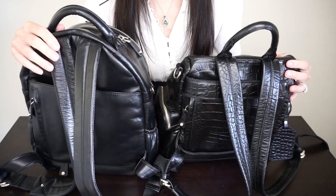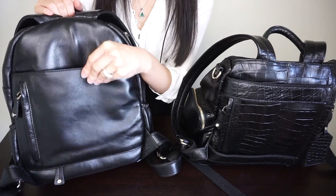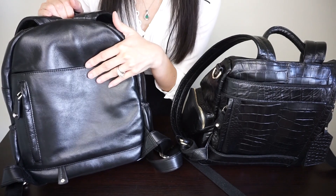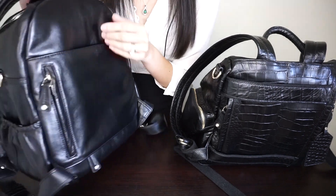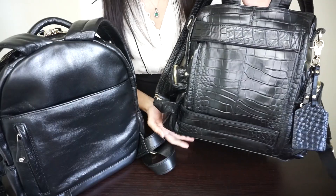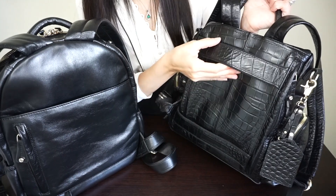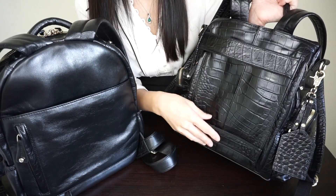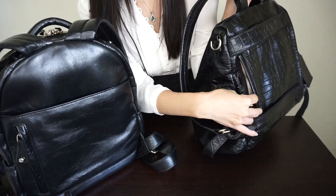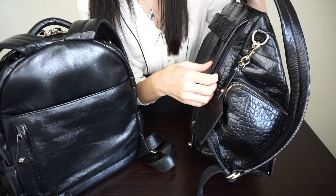Because the Joy Midi straps are wider and a little bit thicker, this one is just a little bit more comfortable. On the back of the Joy Midi you have a slip pocket, and at the bottom you can unzip it to reveal a luggage sleeve so it can go over the handles of your luggage. Off to the side you have a really nice extra security pocket with a zipper closure. The Amber Midi doesn't have the back slip pocket but has two straps so you can put your luggage handle through. It also has the same security pocket with the zipper closure.